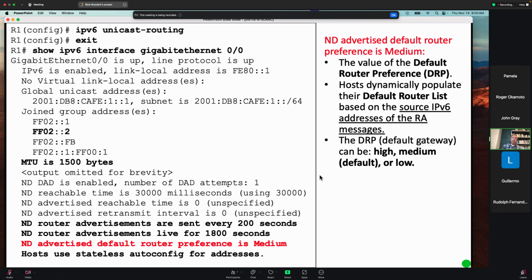Inherent in IPv6. Now, in CIS-82, we're going to talk about how to have multiple default gateways, multiple routers in IPv4 using something called first hop redundancy protocol. It works for both IPv4 and IPv6. You have to use that if you have multiple default gateways in IPv4. With IPv6, you can actually do it this way.